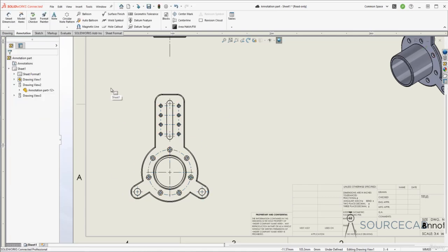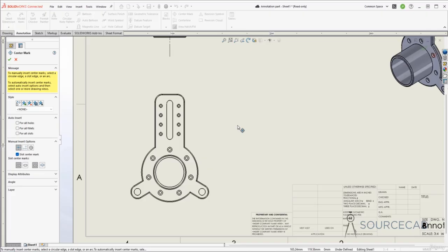Now let's explore one more option, and for that I'll select it all and delete every single center mark applied so far, and again I'll go to center mark option. Now here we have an option of creating rectangular pattern. So I'll just select this rectangular pattern and now select the center mark where you want to add it.